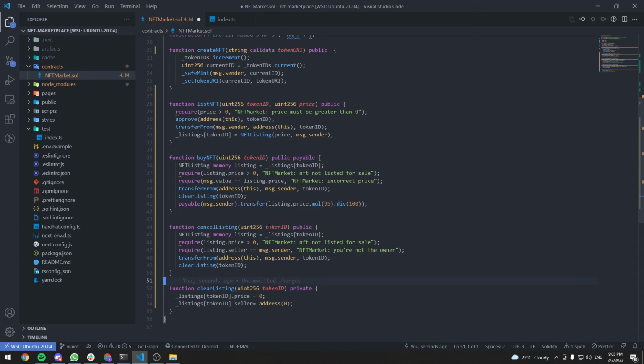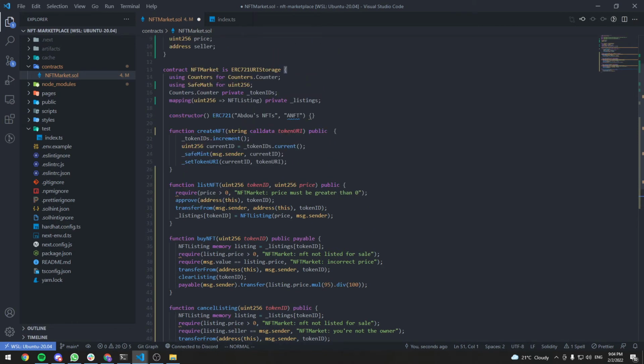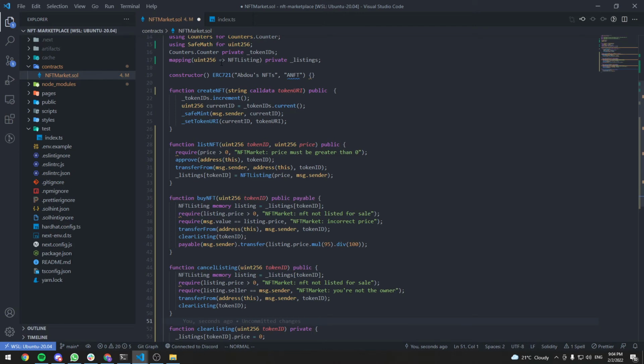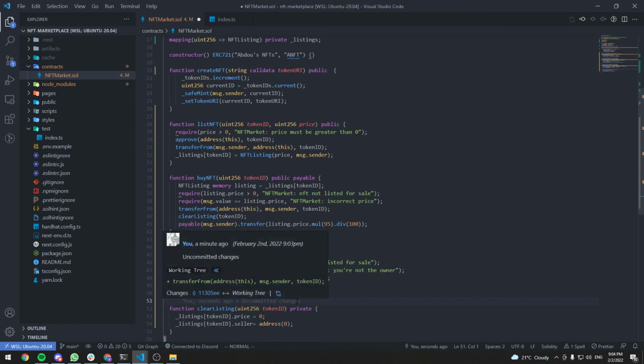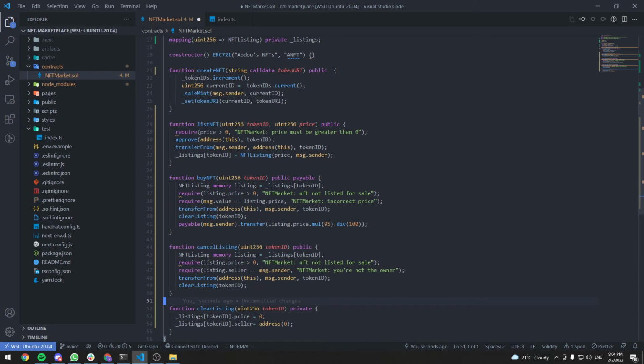So we want to implement search so we can search for NFTs by name, description, or whatever. All of these things are kind of hard to implement in a smart contract, and it's not practical to do so. That's why we're gonna use The Graph. And if you don't know what The Graph is, it's a protocol that indexes the blockchain. So it uses events, the same events that we talked about in earlier videos, the Transfer event, for example.